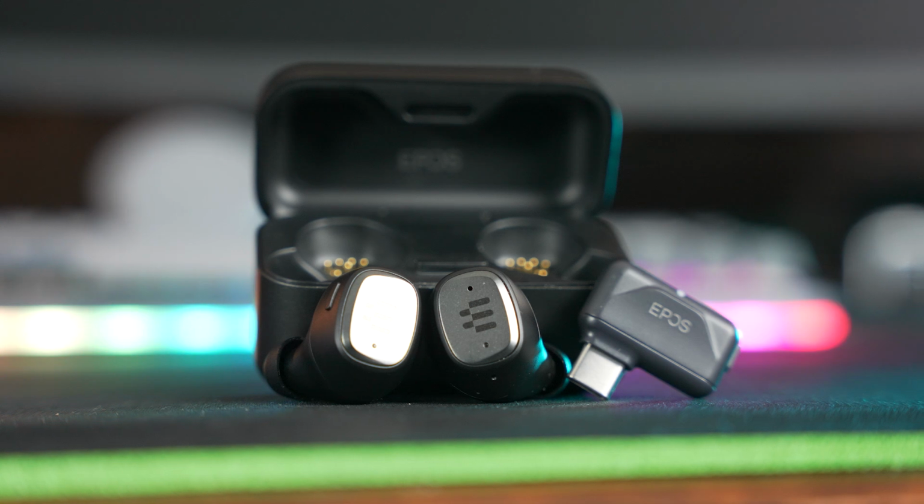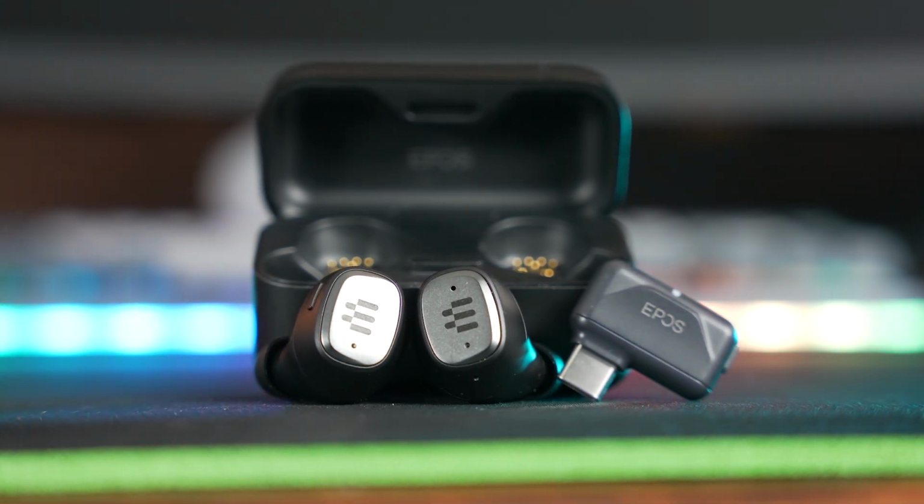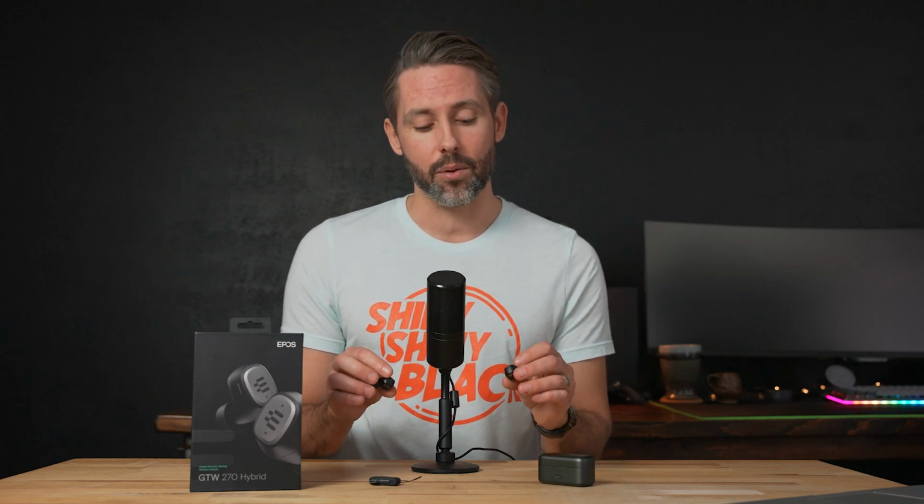So with both Bluetooth 5.1 and a low latency aptX USB adapter, the EPOS GTW 270 is versatile for a lot of different situations. What EPOS is trying to capture with these is the gamer who also commutes and might want to play a few mobile games on their train ride to their job or to the gym or something like that. So they're made for more than just gaming at your desk. It's made more for everyday life as well.